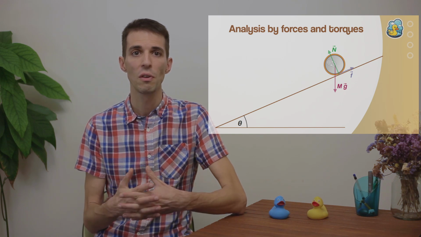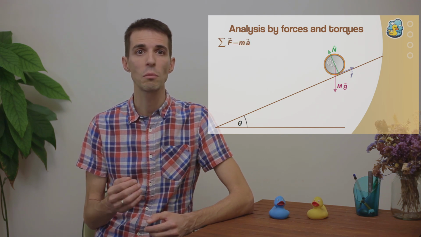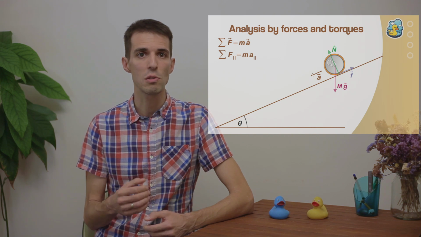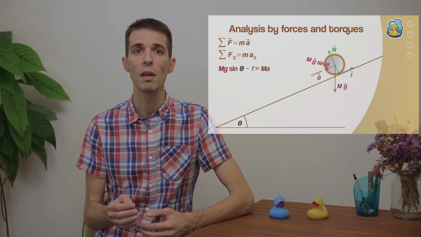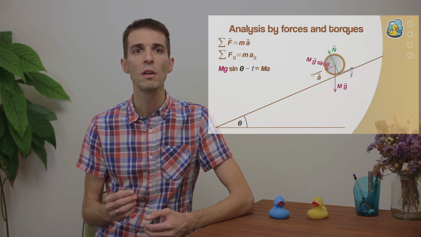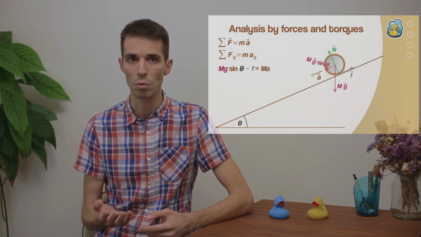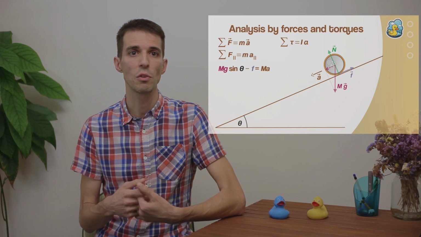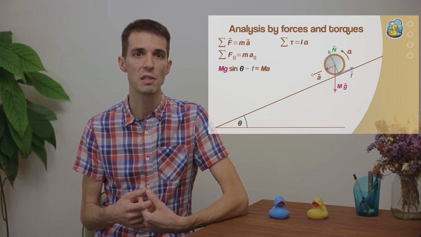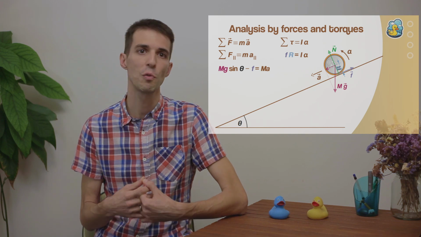With equations. Newton's second law for translation: sum F equals m times a. In the direction of the slope, the forces add up to m times g times sine theta minus f equals m times a. Notice that we need to know theta, the angle of the slope, to be able to move on with our calculations. And Newton's second law for rotation: tau equals I times alpha. Here, static friction creates the torque, and that torque equals f times R equals I alpha, where we denoted friction by a small f for simplicity.